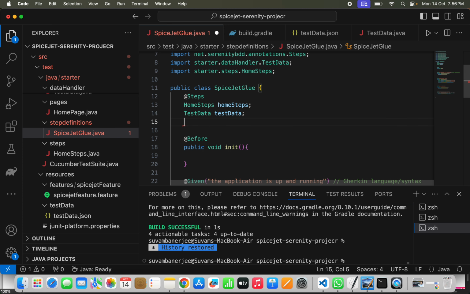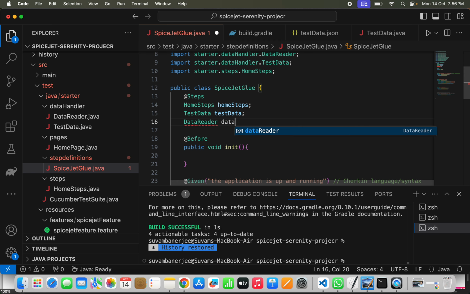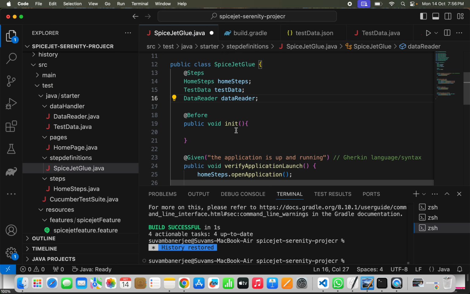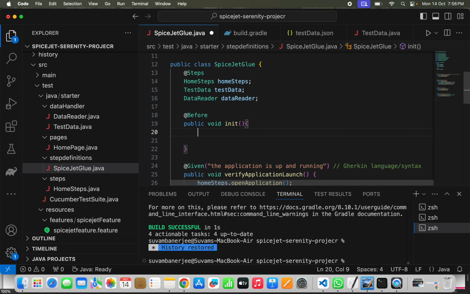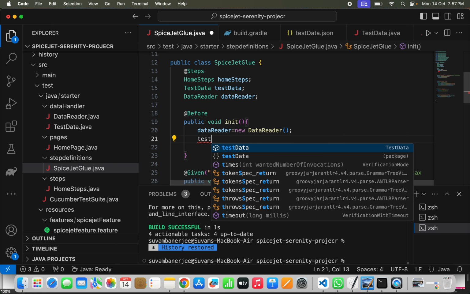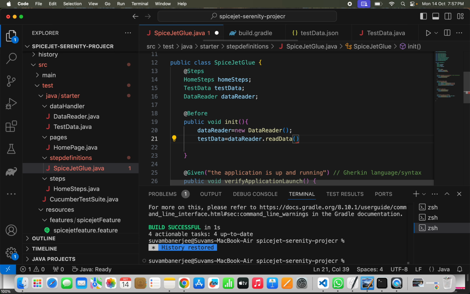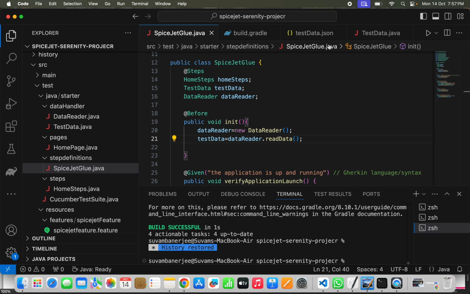First we'll instantiate data reader equal to new data reader, and then test data equal to data reader dot read value, because this read value will anyway instantiate the test data class.